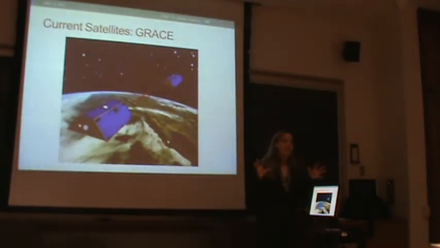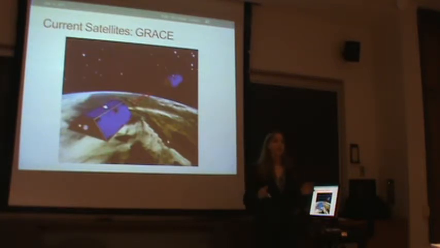So most of the satellites are going to be this passive sensing, where they just look, or the active sensing, where they're sending signals, getting back. There are some really interesting satellites that are a little more exotic, and I wanted to give you this example. This is the GRACE satellite, which is in space right now, I believe. And what it's doing is taking gravity measurements. So the Earth's gravity actually is a little bit different depending where exactly on the Earth you are. And that's what these satellites measure.